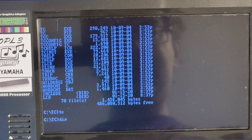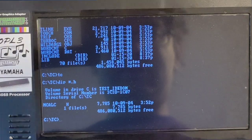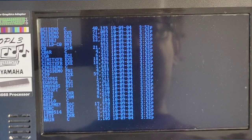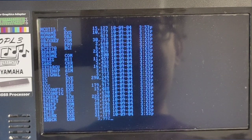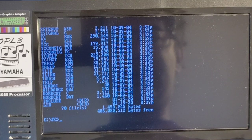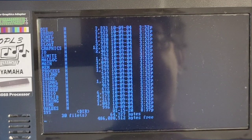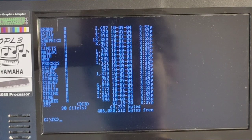And let's dir anything.h. Now that's interesting. Again, dir. It's funny, I don't even have to use dir /p, because this is so slow. Dir include. Okay, I don't understand why it was not compiling correctly. Apparently, I have to set this up just a little bit because stdio.h is right there. But still, we give it a star for the effort.